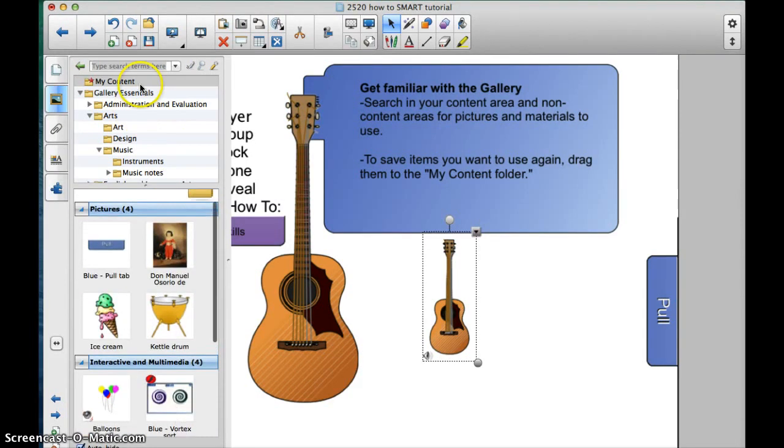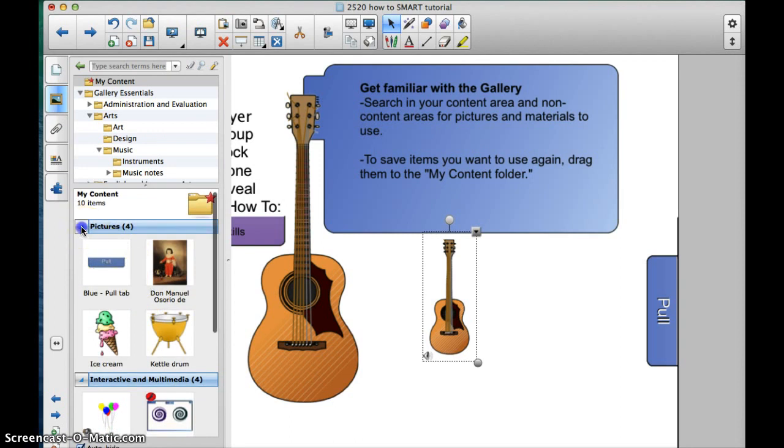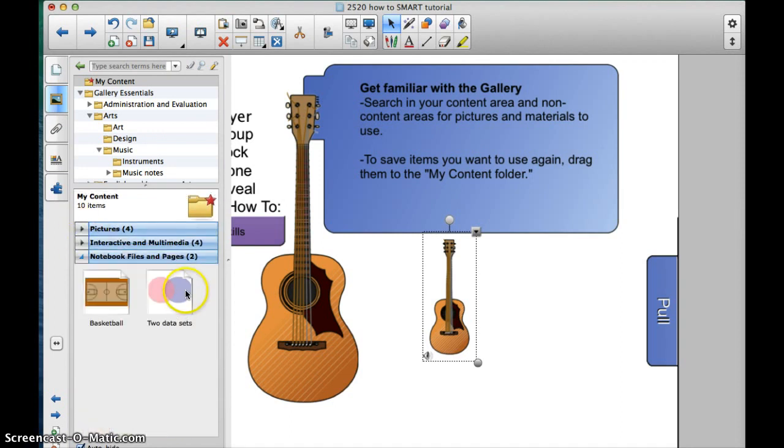Anything that you drop into My Content, so long as you are on your own device, will be saved into the appropriate folders, so you don't have to go and search it over and over again. So I encourage you to use the My Content folder as you're shopping for content. That way you can pull it up later and utilize it in your future lesson plans.